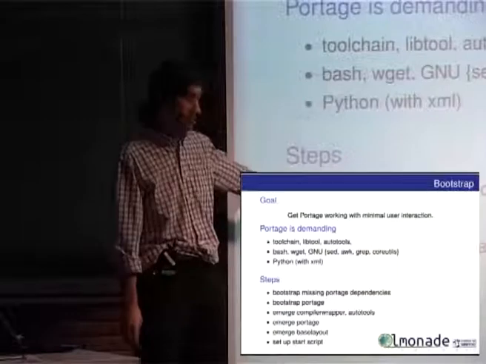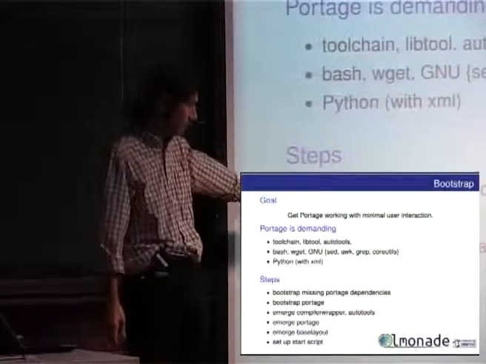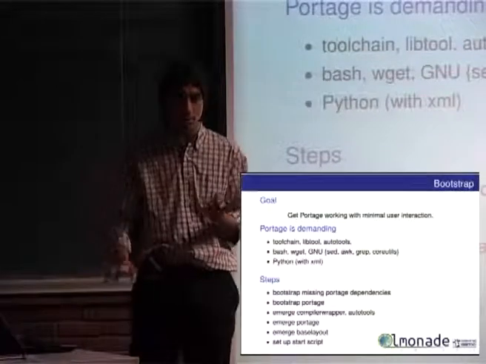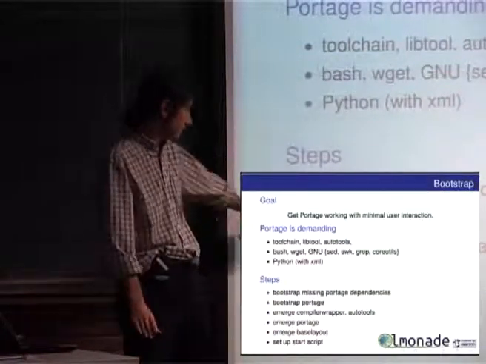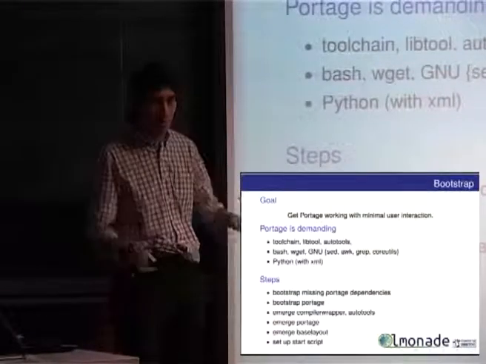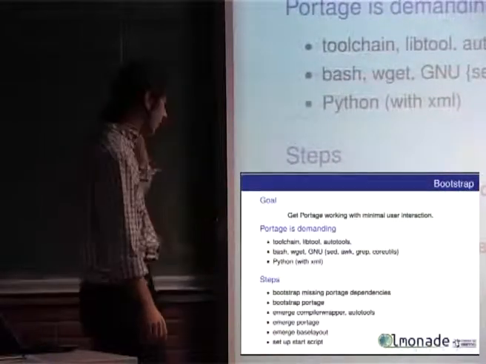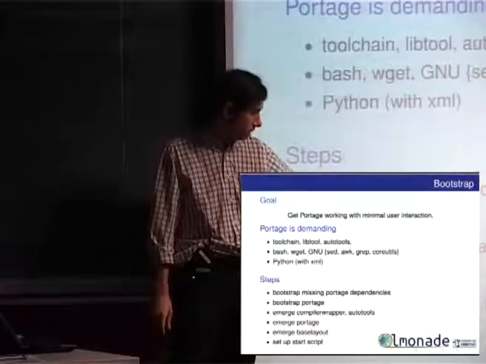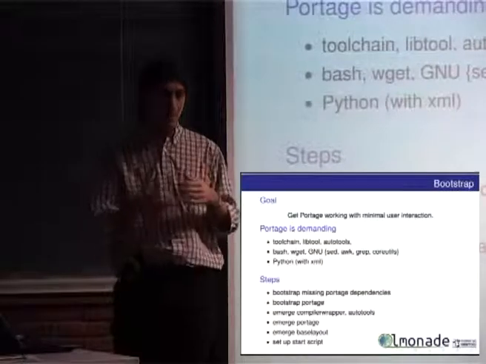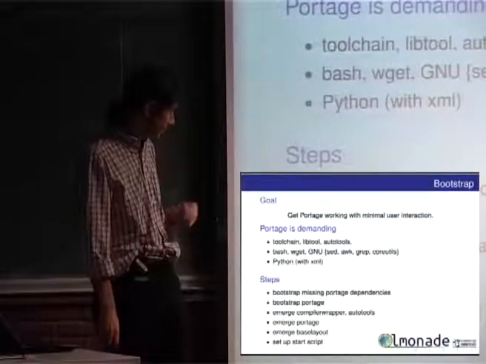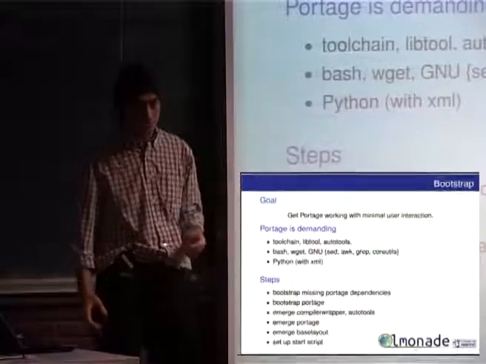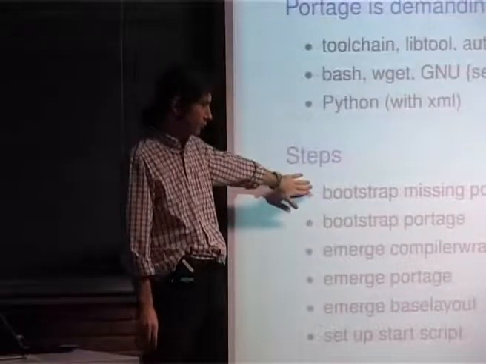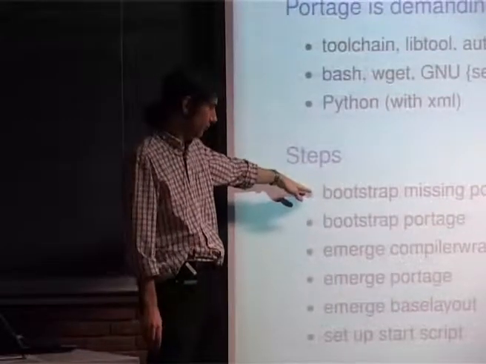After this stage, we can actually use Portage to install packages, and then it will populate its database and hash the files it's installing, keeping track of the file system and everything. So after this stage, it's not bootstrapping anymore. It's actually emerge, the command that is used. After this stage, we have to emerge compiler wrapper, which is the magic that overrides the GCC arguments, and autotools. So I delay installing things as much as possible.